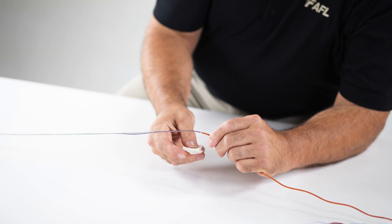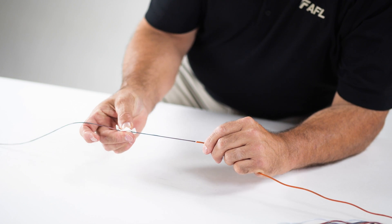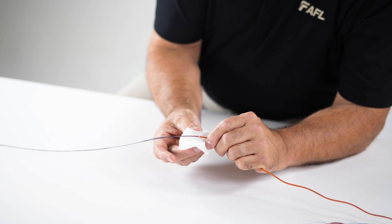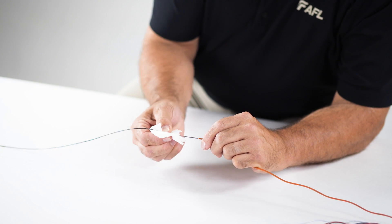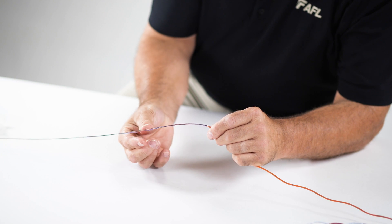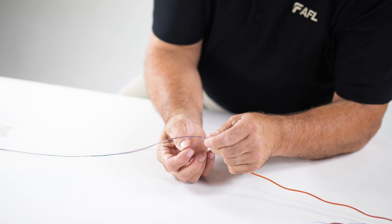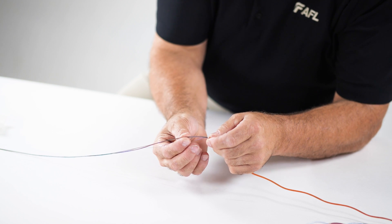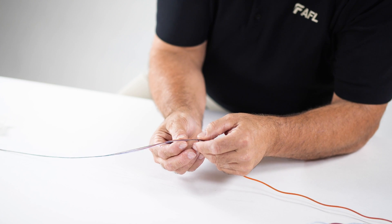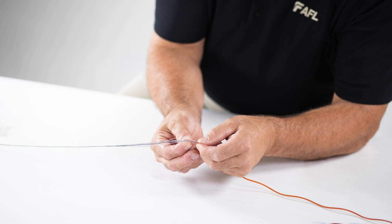In order to separate the two groups of fibers, you will need to locate the binder group inside the bundle. A fiber cleaning solution is used to clean approximately 4 to 6 inches of all 24 fibers closest to the buffer tube. This method will expose and separate the binders for easy access. The outside plant 144 microcore cable consists of two groups of fibers. The first fiber group contains fibers 1 through 12, which can be identified by the blue binder around them. The second fiber group contains fibers 13 through 24, which have no binder.